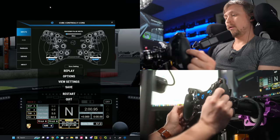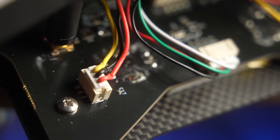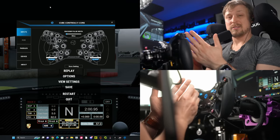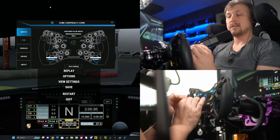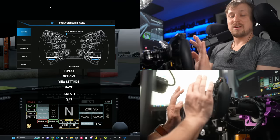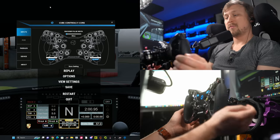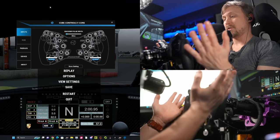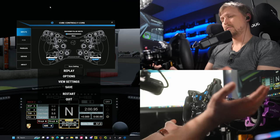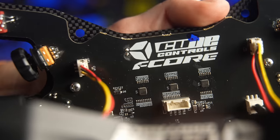I opened the wheel to look at the electronics, and it looked fine apart from the cables for the clutches. I found squished cables where the insulation was pretty much done and I could see bare wires — though it still works fine. I re-isolated the wires and put it back together. Even if there's an issue like that in production, they're likely testing wheels before they ship, so it's unlikely something will fail over time. They use lower-priced components on the PCB, but if it works, that's fine — and I've had zero issues with this wheel.